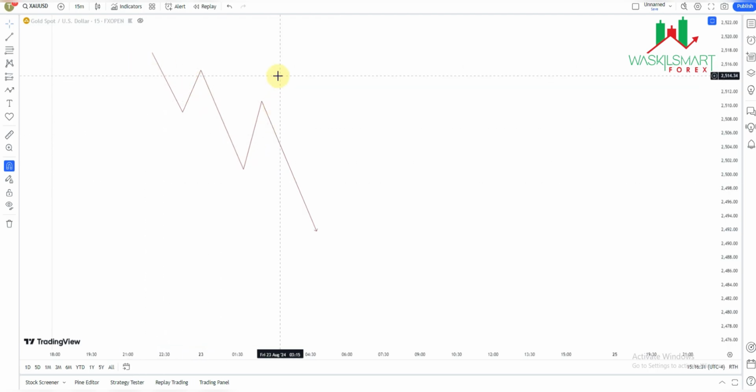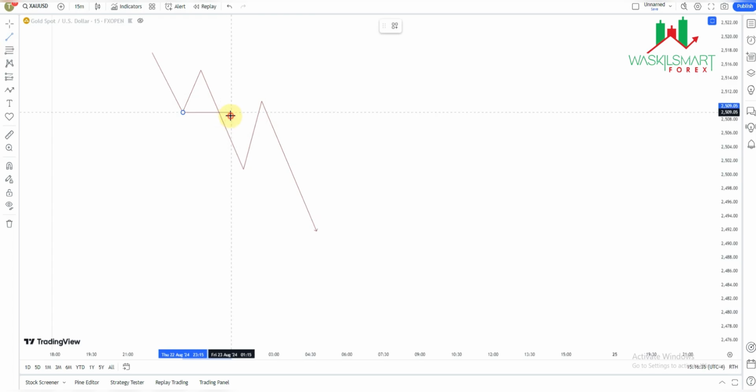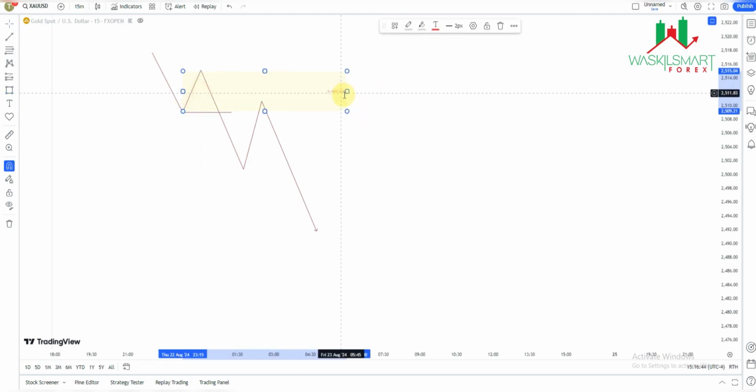Market displaces, market retraces. So the moment market displaces here, market traded into the fair value area. There's something you call the fair value area. There's something you call the fair value gap. You have to understand that there is a difference between a fair value area and a fair value gap. Don't worry. My next series, which is the market structure, we are going to go deep on these two things: fair value area and fair value gap.